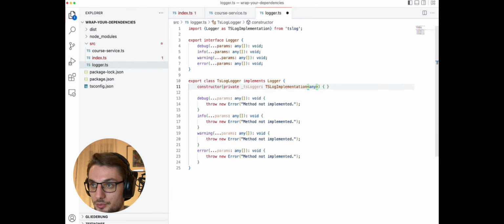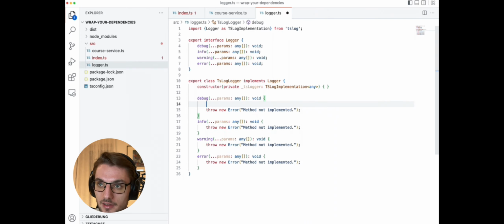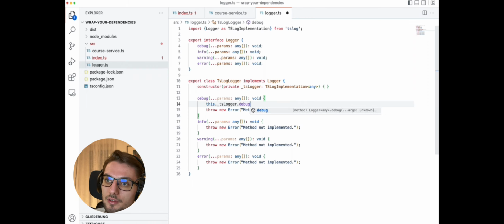And since we don't want to use the feature for our case, you might have the case that you really want to have a typed logger. But in this small project or even in larger projects, you don't always need this. But if you really were to use this, you will then do something like this, and this logger requires a type as well. And yeah, you can do it like that too. But we are going to keep things simple. And now we're going to delegate all these calls, debug, info, warning, and error, to our TSLog logger.